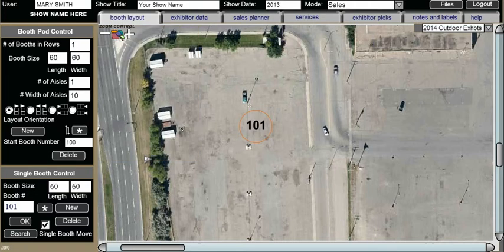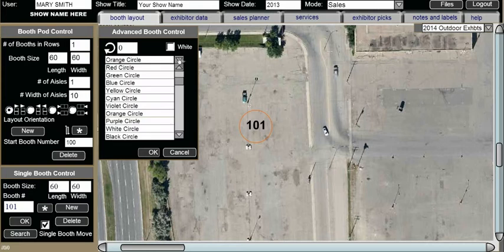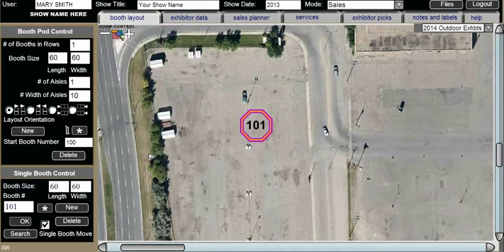And again, it's an outline. I'm going to keep going back to the drop down and show you some of the various things that can be done here. We have octagon shapes, and this can show various types of displays.